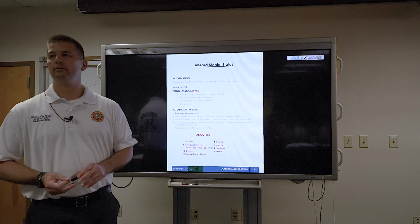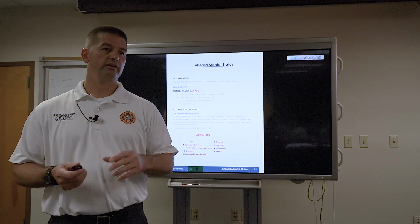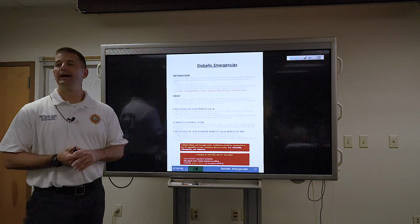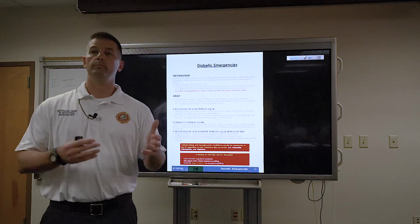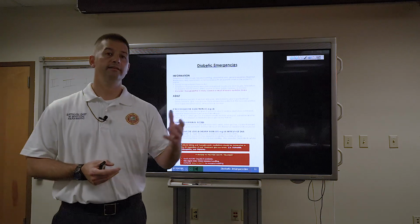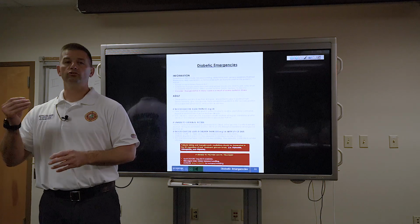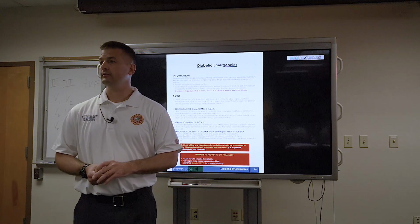All right, altered mental status. This screen is just a reminder of things to consider if you have a patient with altered mental status. Diabetes was one of those examples. If you knew you had a patient whose blood sugar was below 60, what are we giving them now? The D10. We've been carrying it for a little while. How are we giving it? Are we dripping it slowly in, or are we giving it fast?